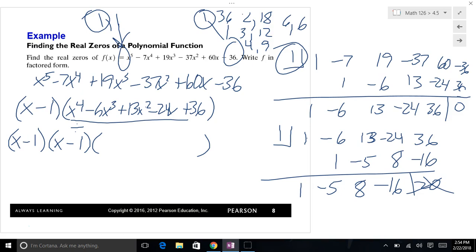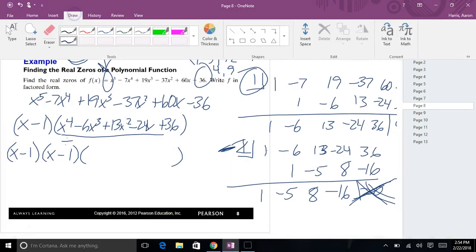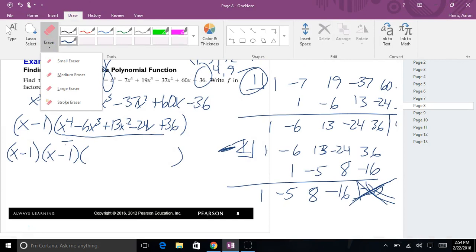So now I would try 2, and I run through this process, and it doesn't work. And I'm going to cheat here and look, I try negative 2, right? Because now I'm trying the 2 over the 1. It didn't work. I tried the negative 2 over the 1. Tried the negative 2. Didn't work again. And so I keep trying this. I move into my 3. Erase some of this here.